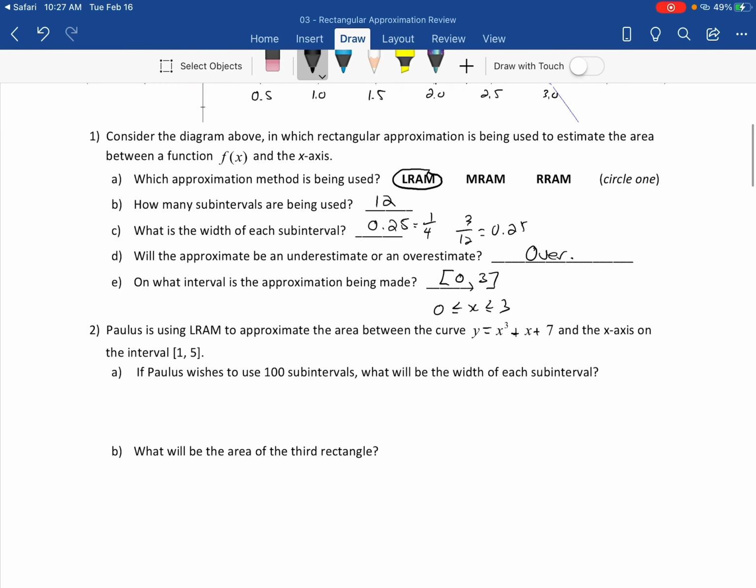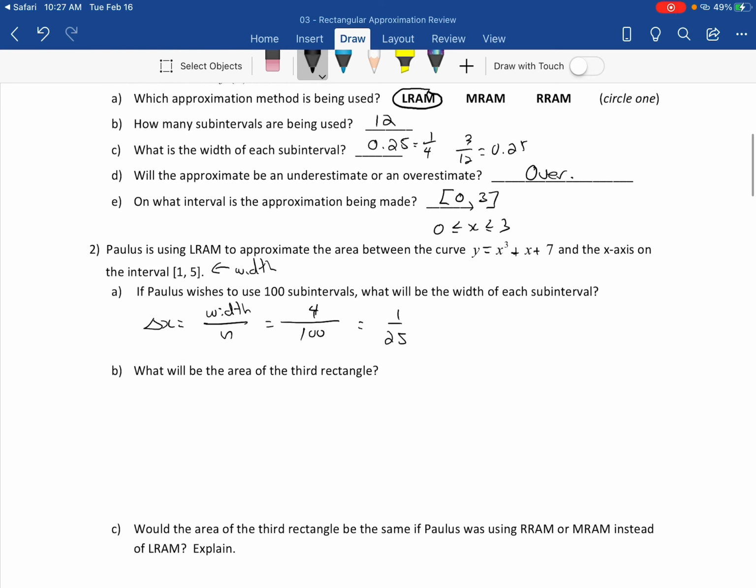Well, the total width that we want to do is 4. So we're doing a width of 4 for the whole interval. So to find our delta x, we take this width of the interval and we divide it by how many subintervals we want. So I've got a total x interval of 4, and I want 100 subintervals, and that tells me that each subinterval should have width 1/25.